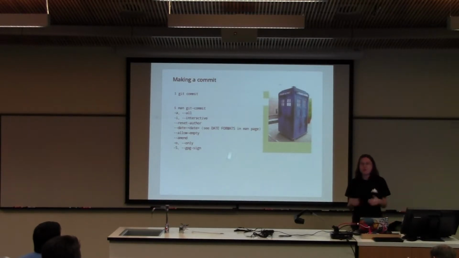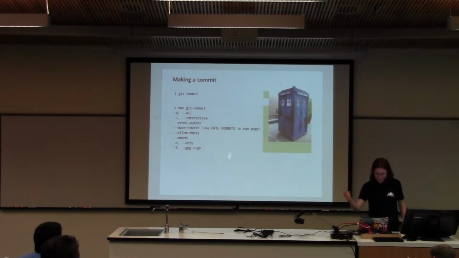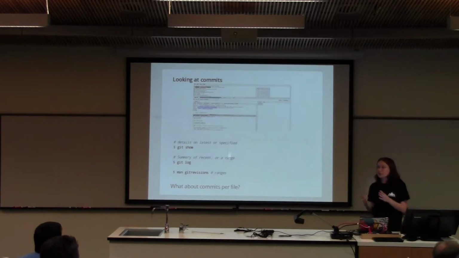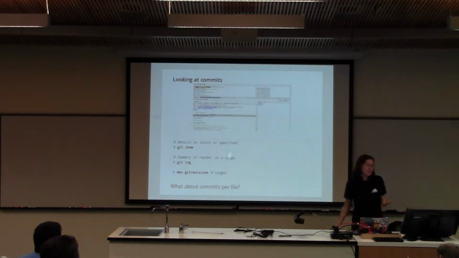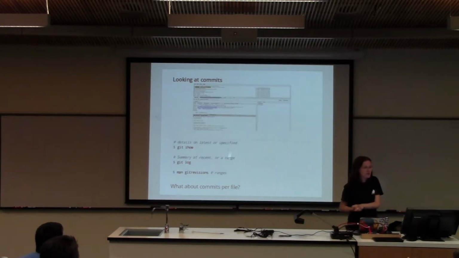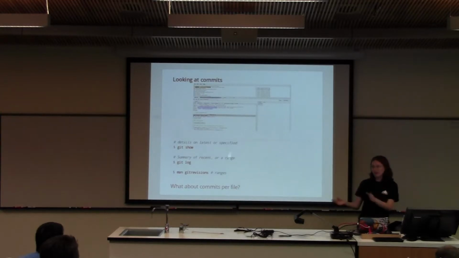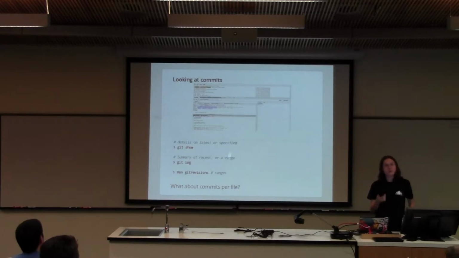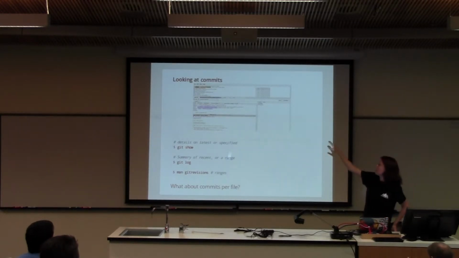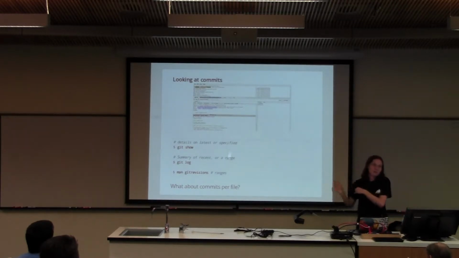So now that we've made a commit, how can we examine commits? You can use git show to show the latest commit in detail. You could use git log for the summary of recent commits, like I mentioned earlier. If you want to look at a range of commits, you can use git revisions to specify the arguments to the log. And you can also use gitk for visually showing all of your commits and giving you a nice graphical interactive interface.